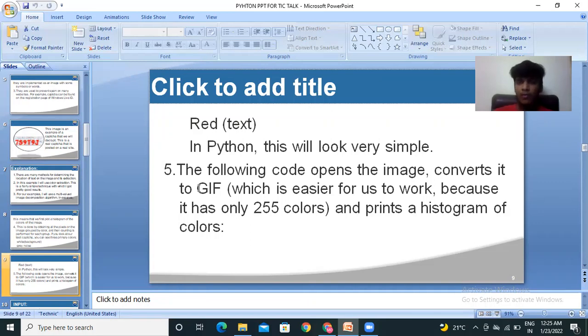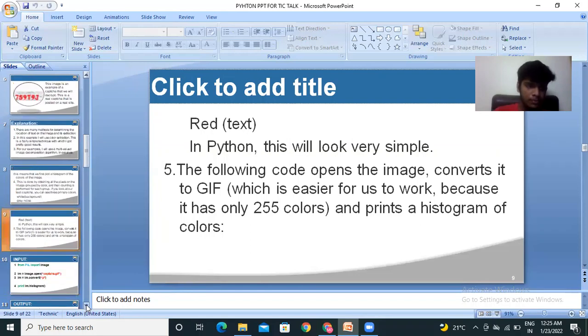First of all, we will give an input which converts the image to GIF, which is easier for us to work with because it has only 255 colors, and prints a histogram of colors. So first we will write code which converts the image to GIF and prints a histogram of colors.